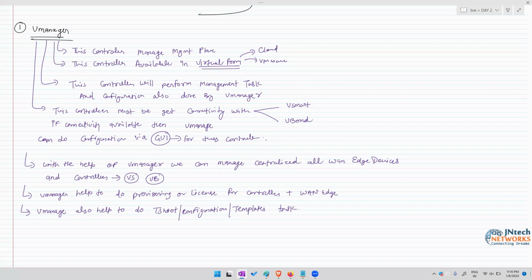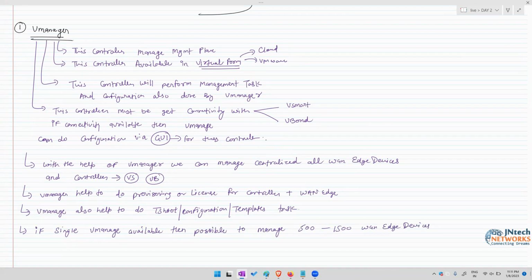Now, one more thing we need to discuss for vManager. If a single vManager is available, then it is possible to manage 500 to 1500 managed devices. Clear? It can support that.